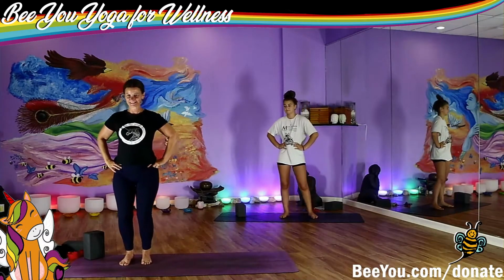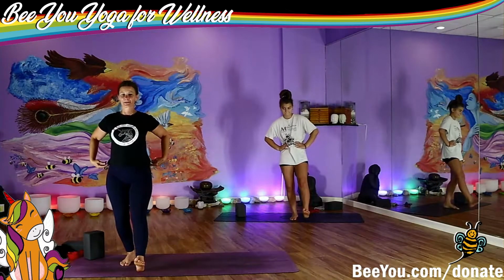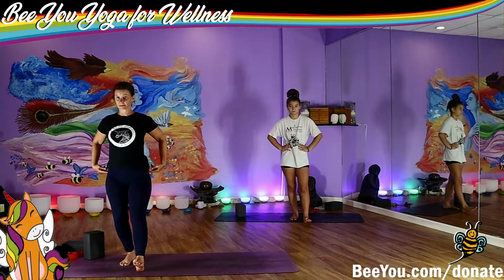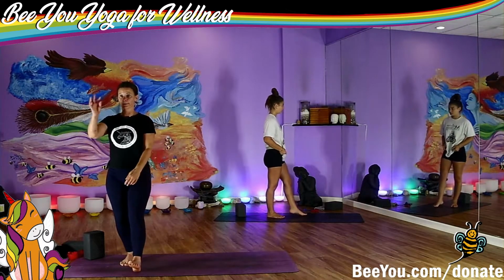Set up your base. Weight onto the right foot. Left foot forward. Watch the hips. Get really strong. Inhale, lift. Exhale, lower.